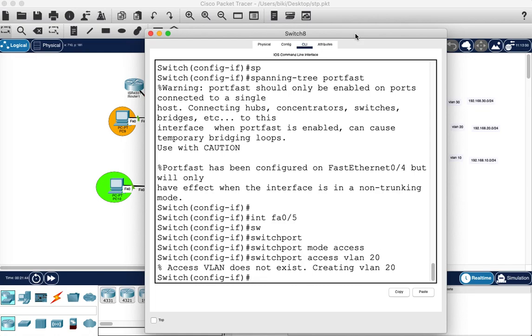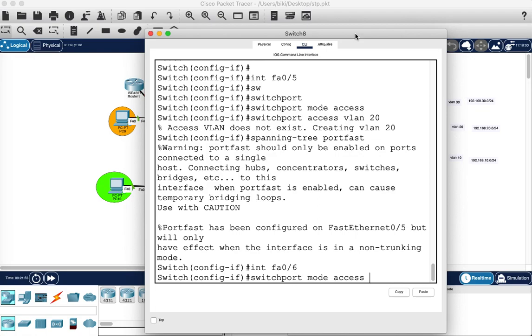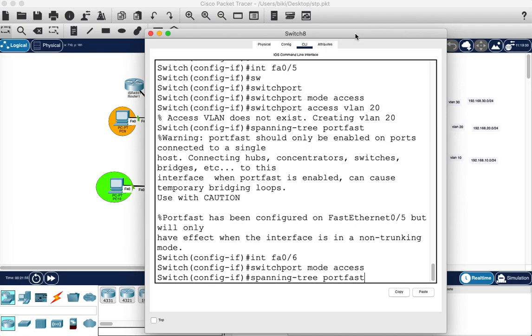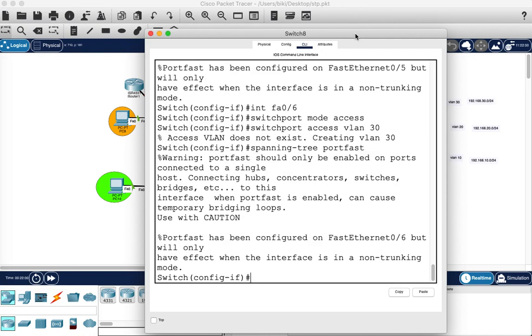Then I have to write spanning tree PORTFAST. Now I have to again go to interface FA0/6, then switchport mode access, then switchport access VLAN 30, then spanning tree PORTFAST. Done.